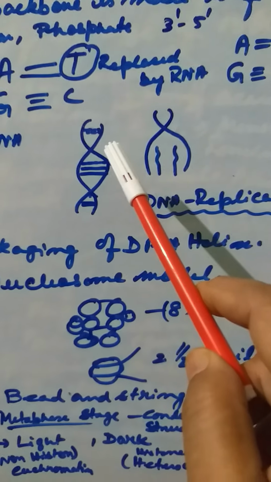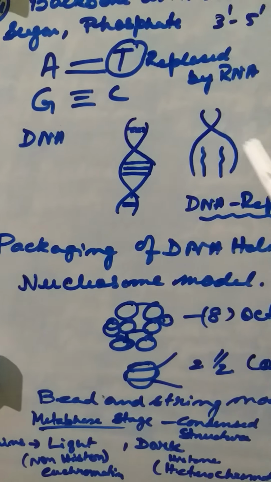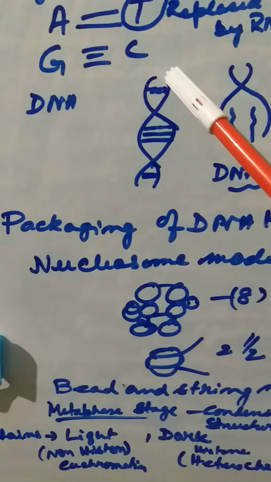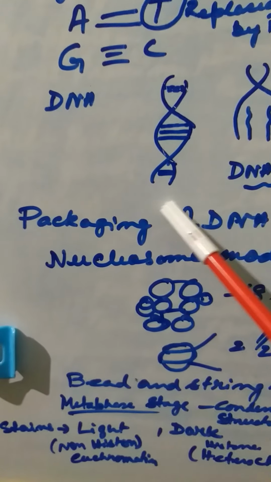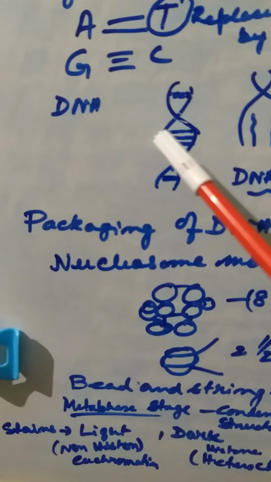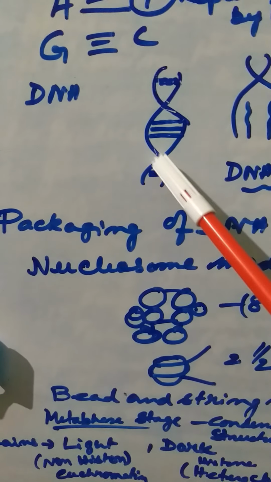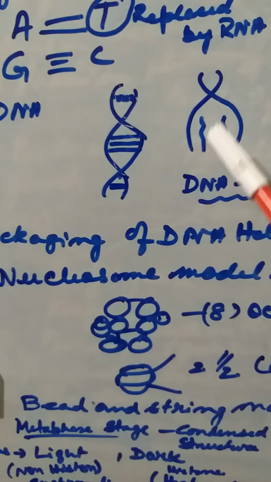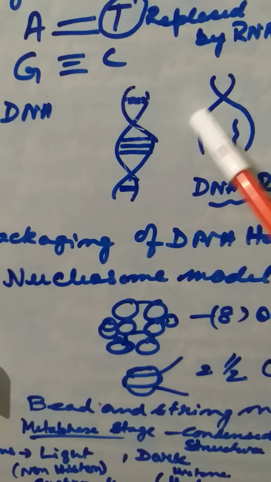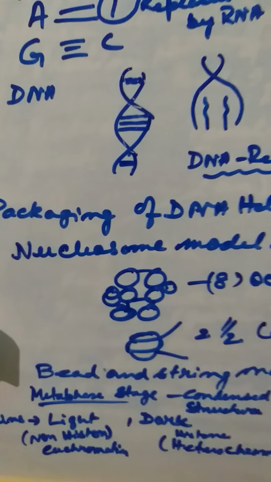Now another thing that is very important is how it replicates. I'll give you a short one because in the next part of the chapter, when we have the detail, we'll come to it. See, DNA is basically a double helix structure. This is the sugar backbone, and these are the nitrogenous bases that look like the steps of a ladder. Now when the DNA replicates, it just opens like this and each part acts as a template to copy another daughter DNA. So this is how DNA replication happens.